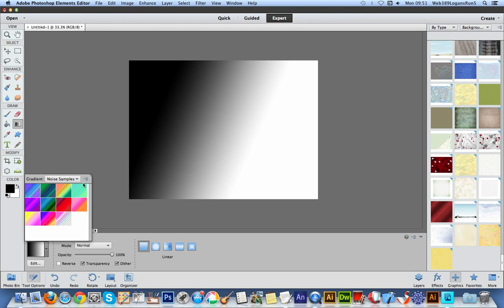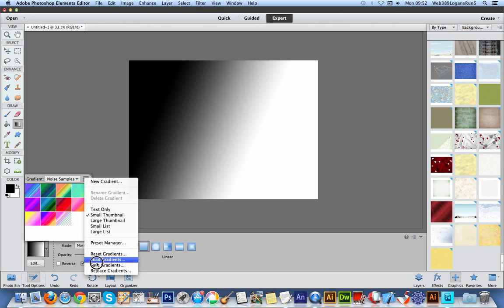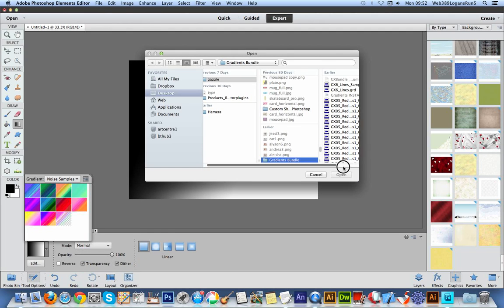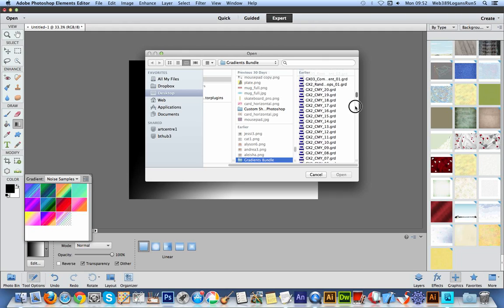Now, if you want to install some new ones, and the ones I'm actually referring to are from graphicxtras.com, there's 32,000 different gradient designs to add. To add them, you just go to the right side here, and there is a load gradients. Fairly simple, load gradients. And here's lots of the files. I'm just going to go down them. They're all just GRD files. They contain, say, 10, 100, 200 different GRD gradients inside each of the GRD files.